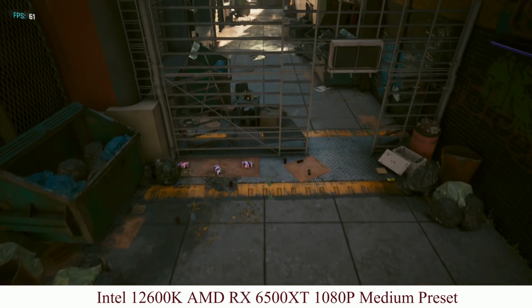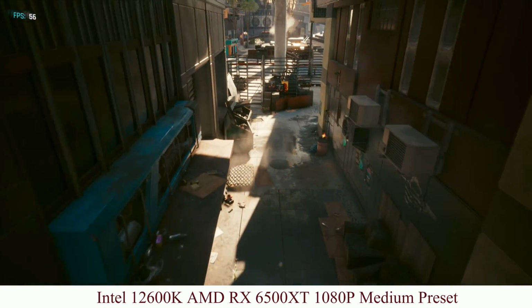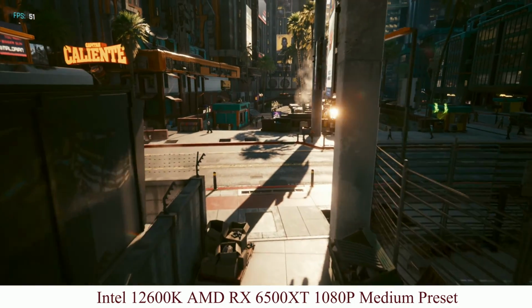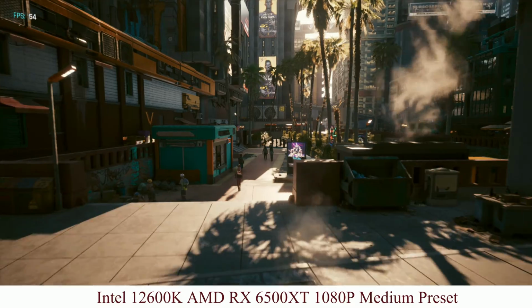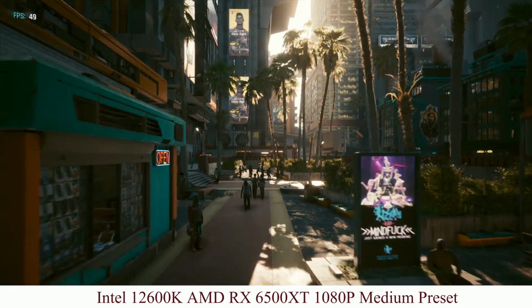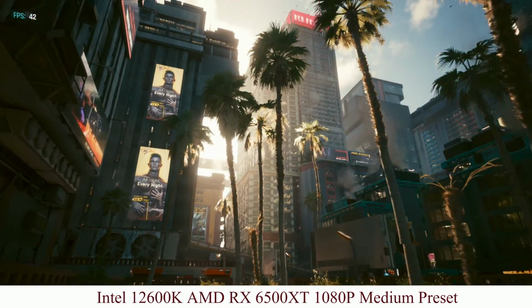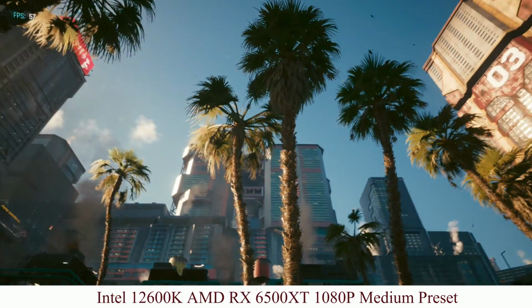So yeah, just go by the average number at the end and don't bother about the rest of them. The 1650 didn't do too well. The 6500 XT does a lot better than the 1650. Again, at the end of the day, we're not using ray tracing on these low-end cards. It's just not worth the effort. But we'll put ray tracing on the RX 6600 and the Intel Arc.